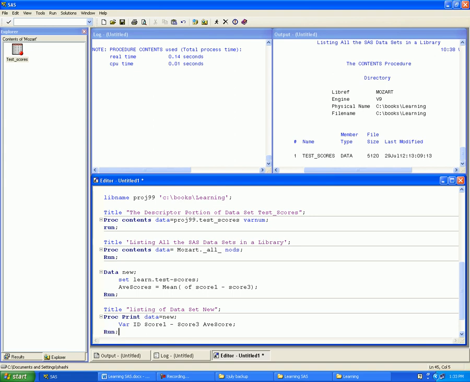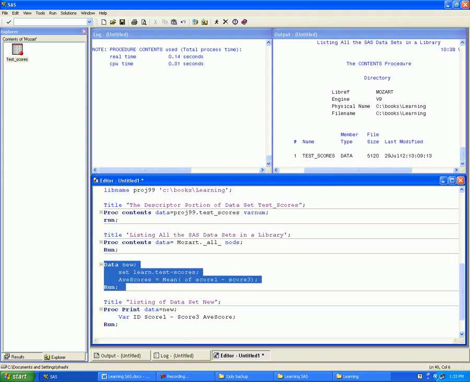And we'll run it. So let's run this first.